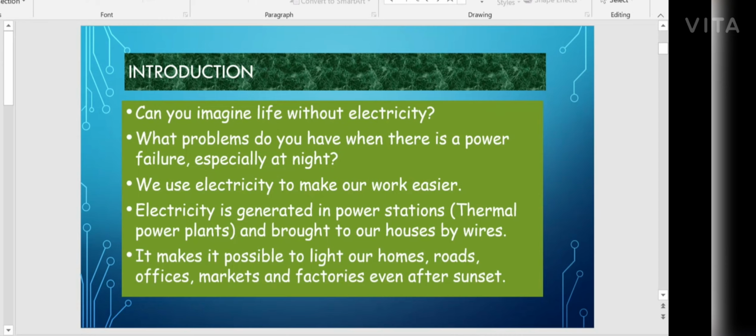Without electricity, it is difficult to live. You cannot imagine a life without electricity, because we are very much used to living with appliances which work with the help of electricity. This electricity is generated in power stations, and from there it reaches your home and connects to the different electrical appliances for their working.